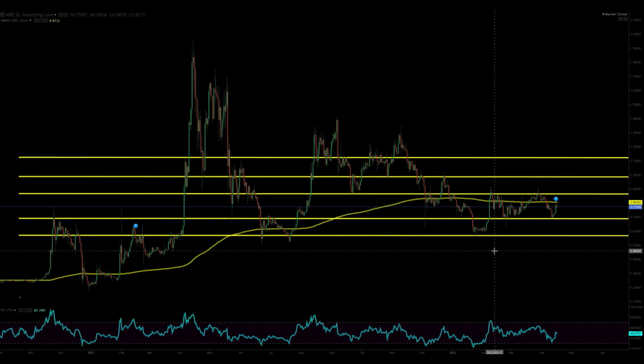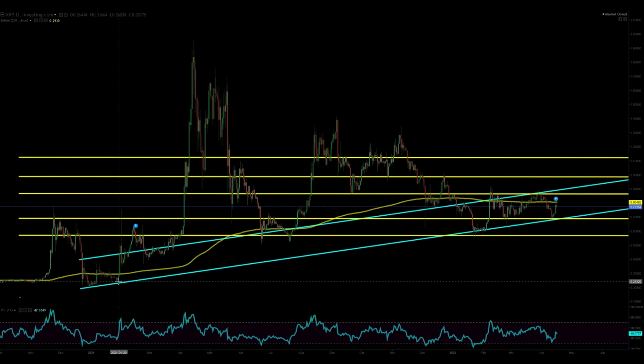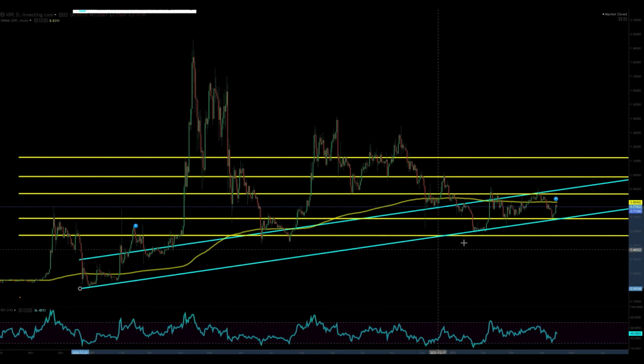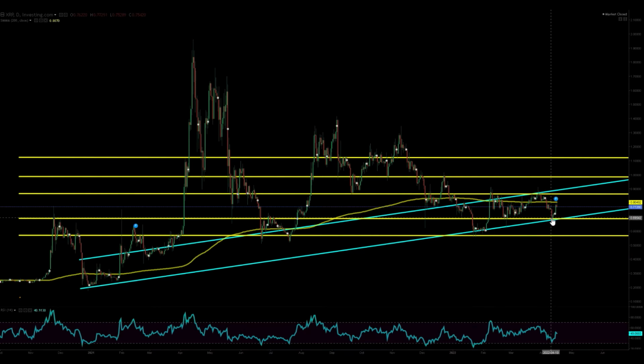This is not the only thing. Let me put a price channel here and then you will see what is happening. So you can see how beautifully it's trying to follow this channel. Support here, big support here, and then again support here going up, but then this is resistance, this area resistance. So we're trying to follow this channel. Let me zoom in a bit.